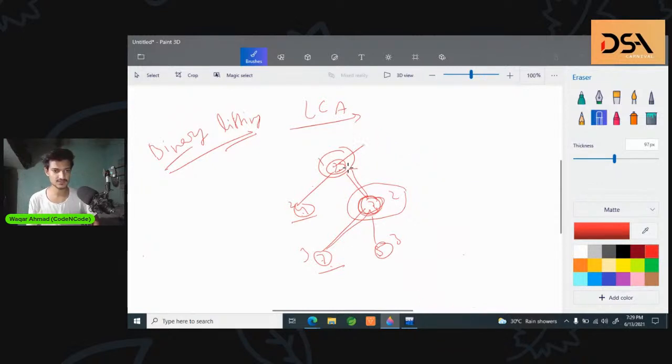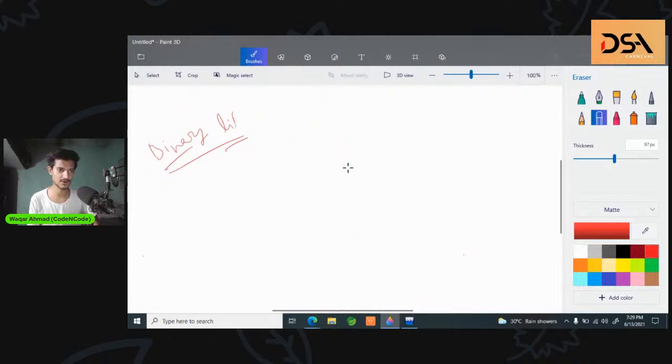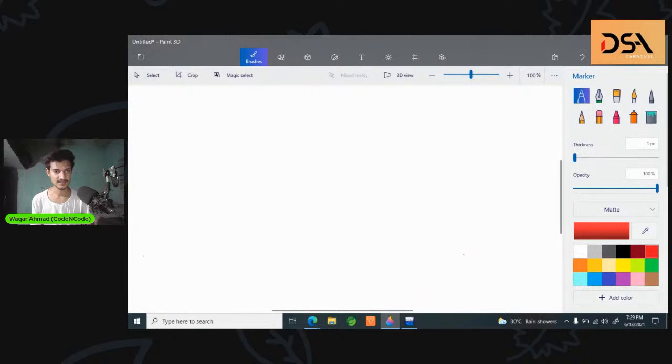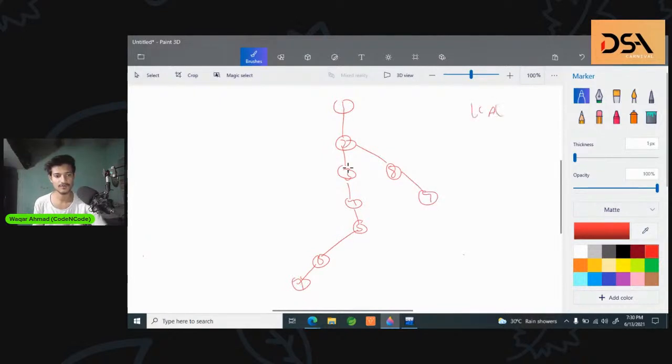And using this, you should be able to find the LCA between two nodes. How? I need to explain this with an example, and this is going to take time. Unfortunately, I cannot avoid this because I have to explain it. So suppose they part ways from here: 6, 7, 8. Okay, I need to find the LCA of 7 and 8. Not here, let's connect it here: 8 and 9. So you need to find the LCA of node 7 and 9.